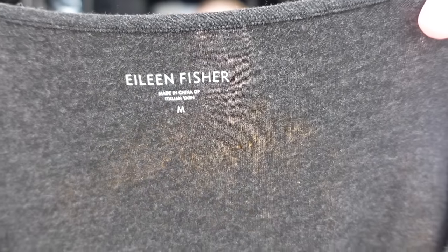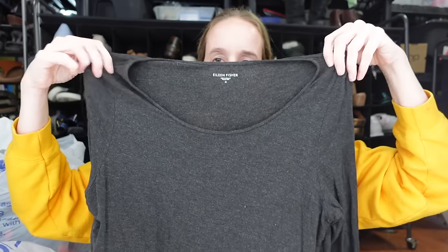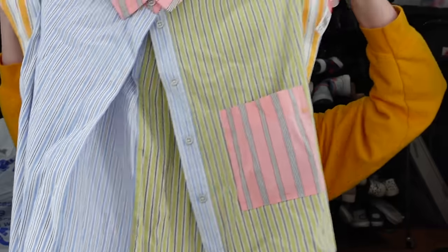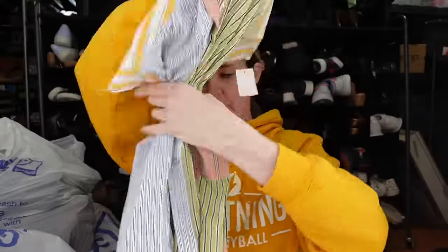And then we have a gray dress by the brand Eileen Fisher. This is a really stretchy dress, size medium. It is probably a three-quarter sleeve and it's most likely a midi length — just a good minimalist work kind of basic dress. This is a viscose spandex blend, so I'm really excited to grab that. Next is this really pretty dress by Anthropologie. I just sold a different Maeve by Anthropologie dress for almost $40. This one's a size small with multi-color stripes, buttons all the way down with the tie belt — super cute for upcoming spring summer.